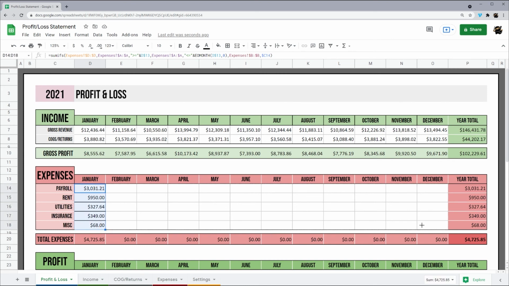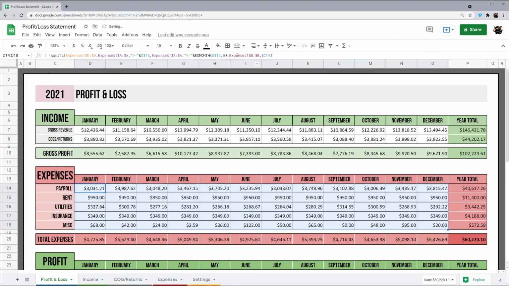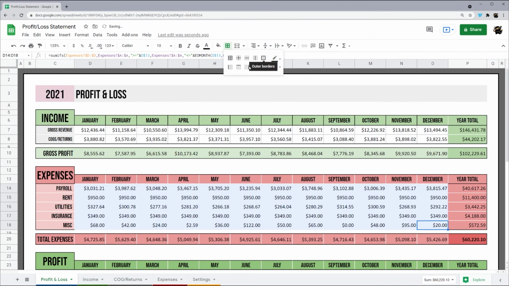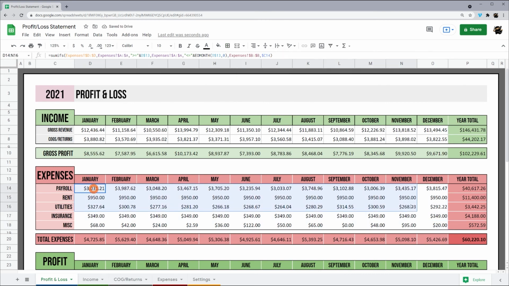So let me just go ahead and drag this over. And let's go ahead and, let's see here. I think I can just go like this. Fix our formatting a little bit. Bottom, top. And then I gotta click out, unfortunately, and then let's go back and finish this off.